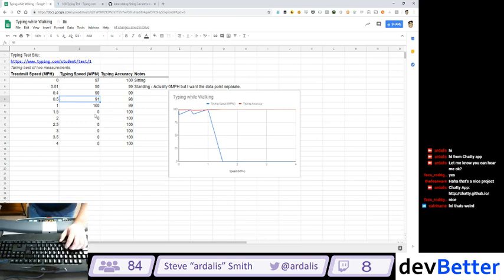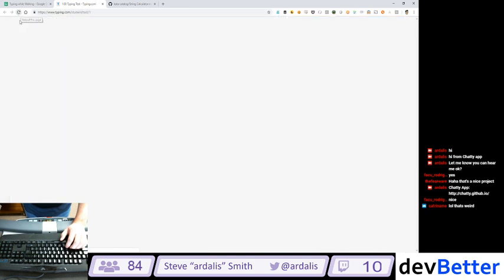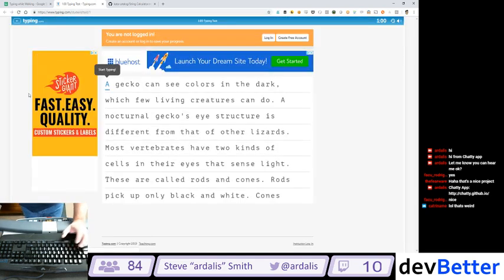Okay. Alright, let's jump to 1.5. You guys are all waiting for me to fail, I know, so we gotta get there. I can assure you I can't do this very well at 4 miles per hour. Alright. 1.5 miles per hour. Refresh, start typing. We're talking about geckos. Alright, I haven't seen that one before. And bump up the speed. That's 1.5 right there. Go. And begin.